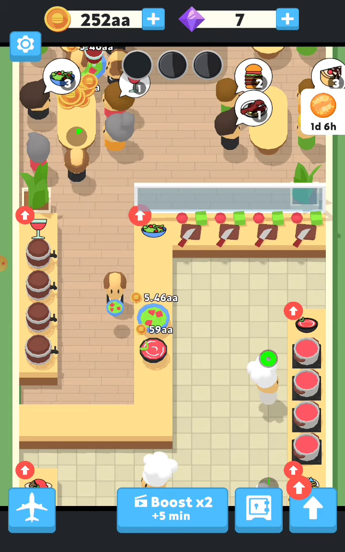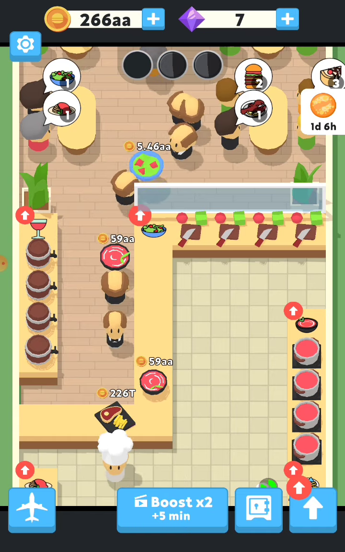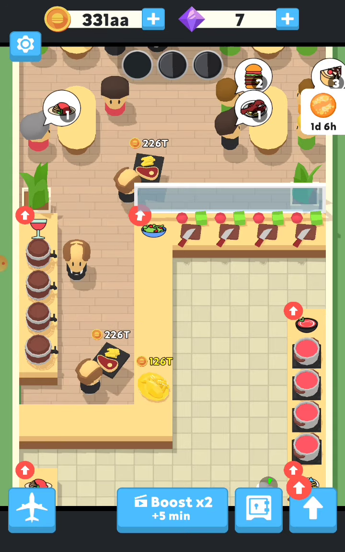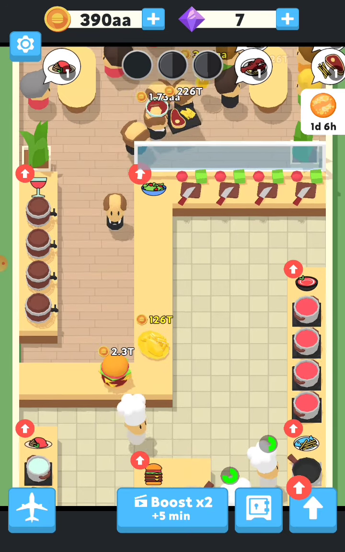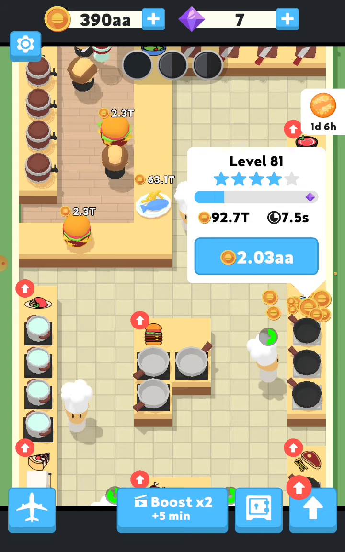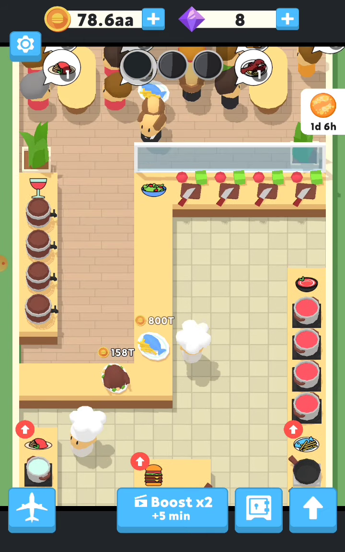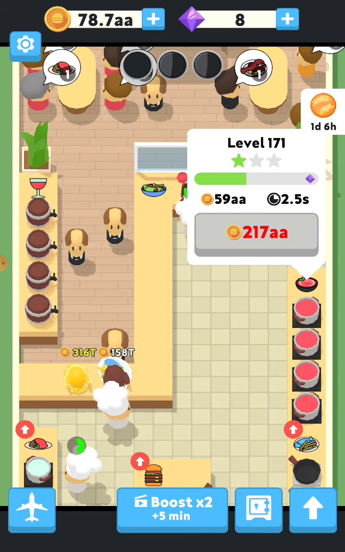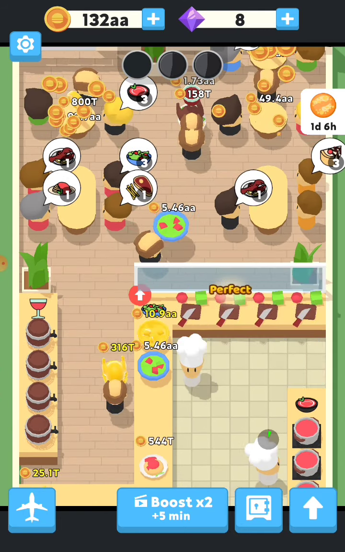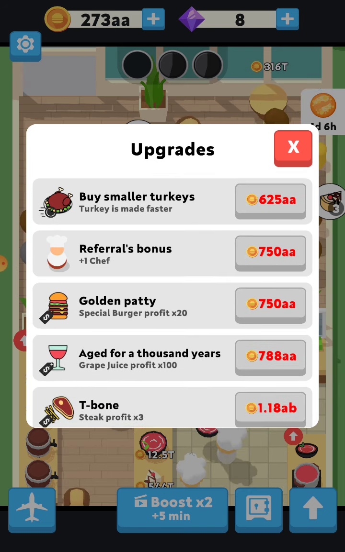It's done with me. It's two. Wait. It's 4 plus 3, not complicated. For a second, I thought this was 126 AA, and I was like, what the heck? That's so much! Hey, it only costs 1 AA to upgrade this. I want to get 788 AA.